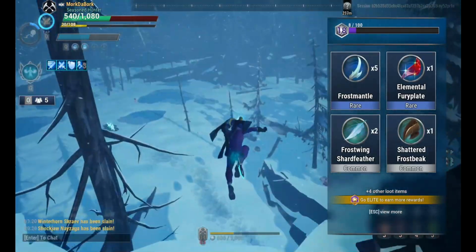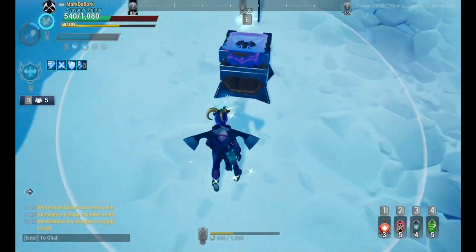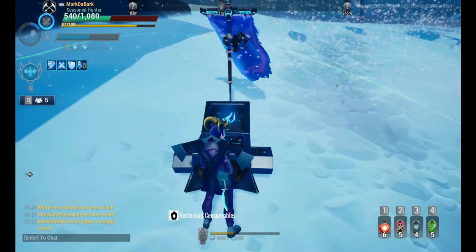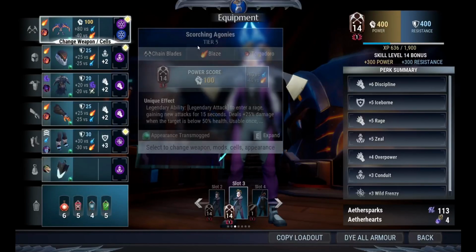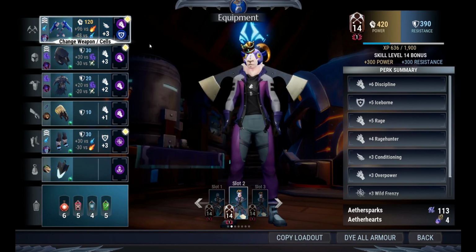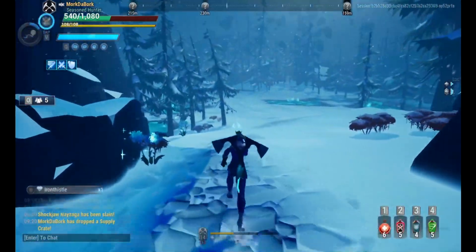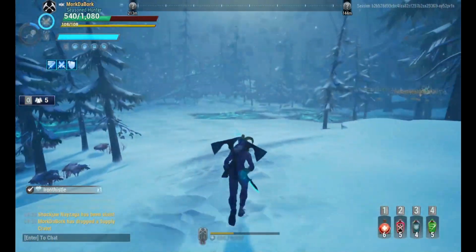What's really cool is if you use up all of your revives, you can place the supply crate, which also helps to swap gear. I'd restock my consumables, which includes the revives, and I could swap my gear to the Destiny of Boreas, which is probably my favorite one, as it is ideal for special spam.